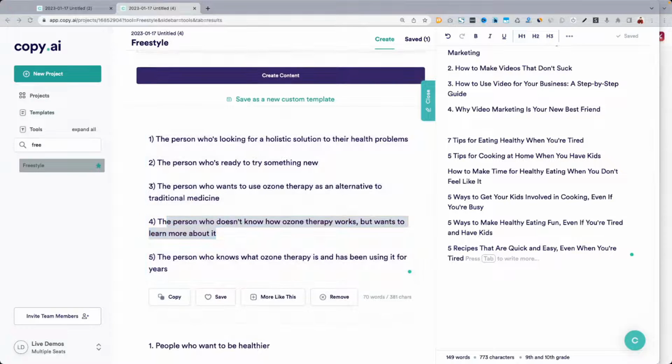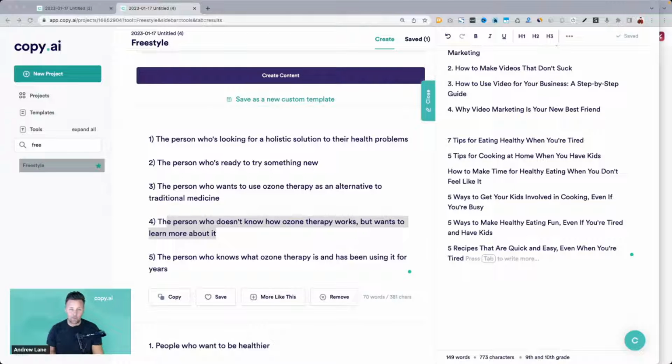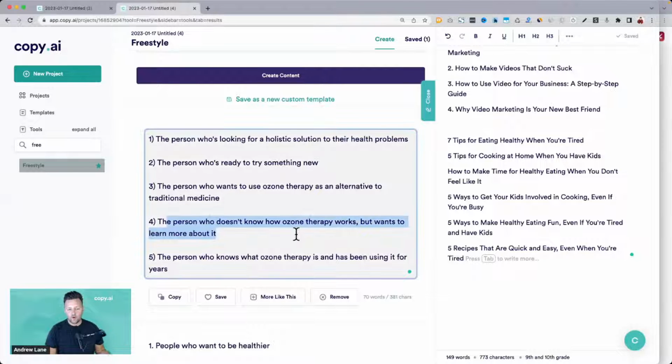Look, you can really learn a lot about your customer by what the AI is coming up with, and then speak to them at a different stage in their journey. It might be a type of person, or it may just be where they are in their journey. How much do they know about your product or service? At this stage, they want to learn more, right? So basic educational content can be useful. If they're ready to go, now you're going to have to be more persuasive about why they should work with you or why your product is better.